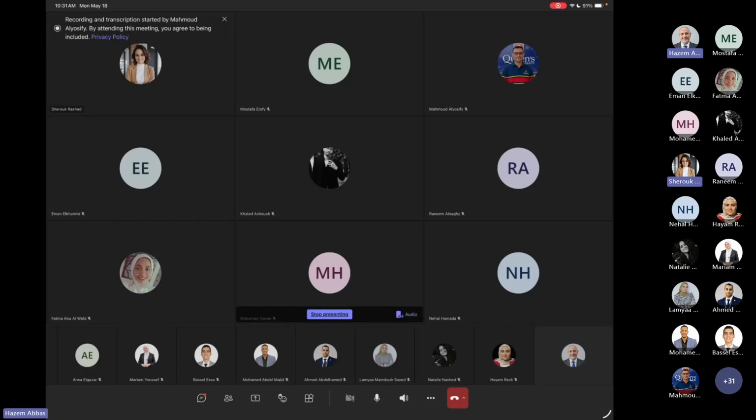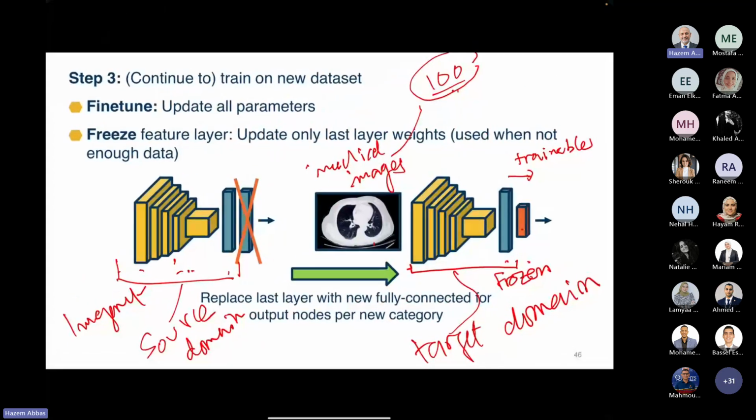There will be overfitting. A complex system would memorize. That's right. This is going to overfit. This is why, as you said, we need to do augmentation. But instead of doing augmentation, we're going to do this transfer learning.